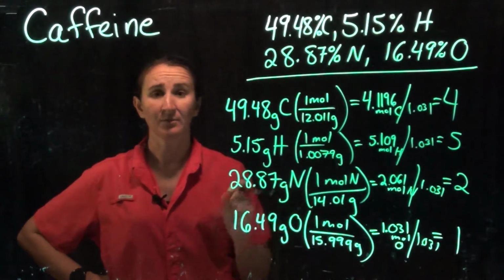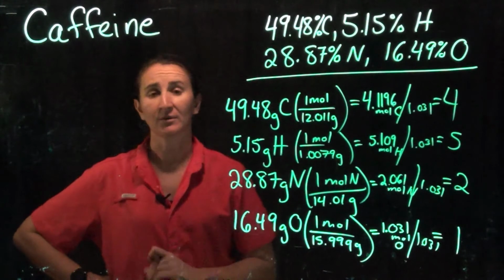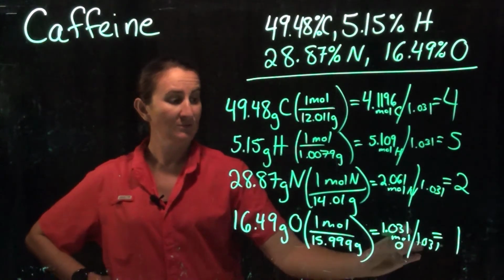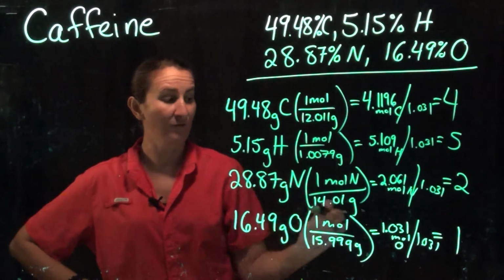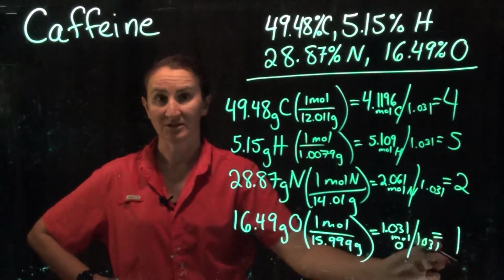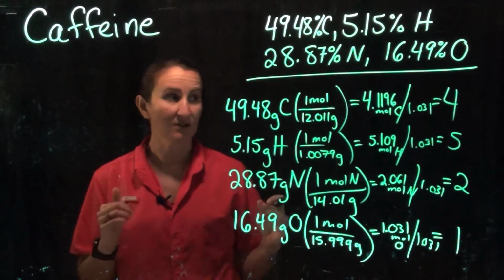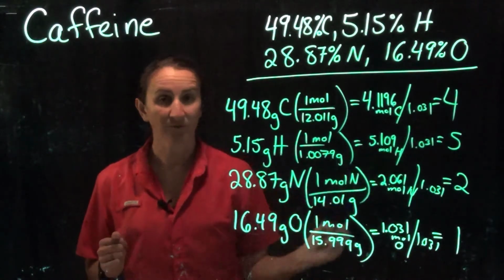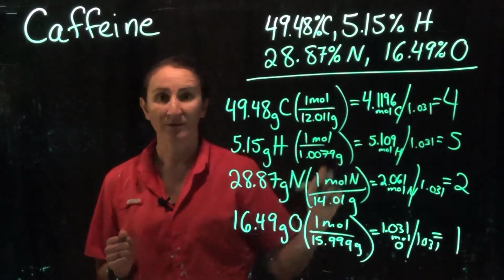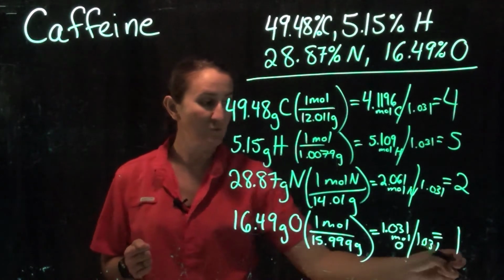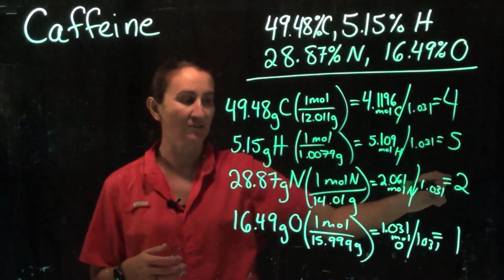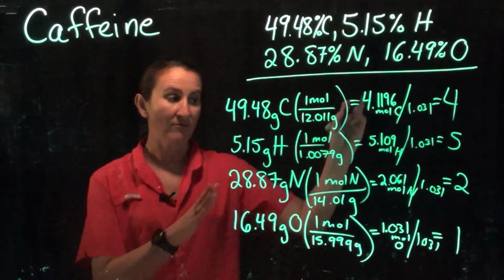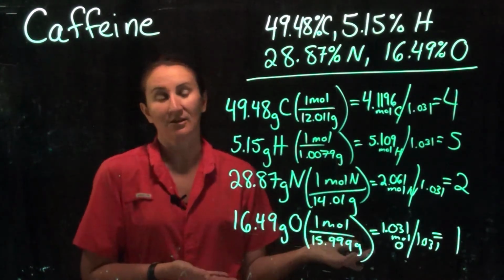If it's not close, if you end up with like a half, or you end up with a third, then you can assume that this number, its subscript in the empirical formula, is not a 1, this one would be 2. And so you're just figuring out ratios. So if this is a 1, then this is 4. But let's say this was like 4.5. Then what that tells me is this is really 2, and this is 2 times 4.5, which would be 9. And so you're just trying to turn these into a ratio. However you need to do the math to make that work, that's how you do it.